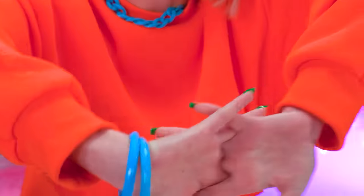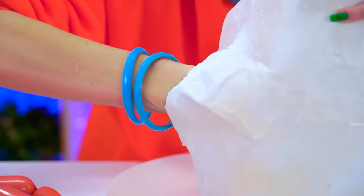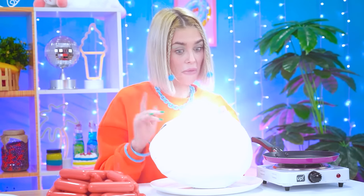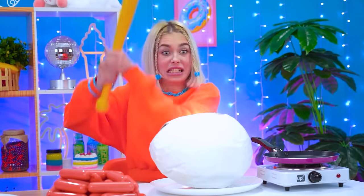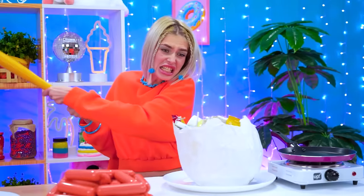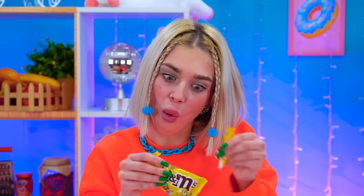My turn! Let's take on this mega egg. Whoa, Nelly! Kate! What is it? I say we turn things up a notch. Boom! Easy now, Harley. You're scaring Gran! What's inside? No way! A candy egg! So cool! And that gives Kate an idea. Okay, I hear ya!